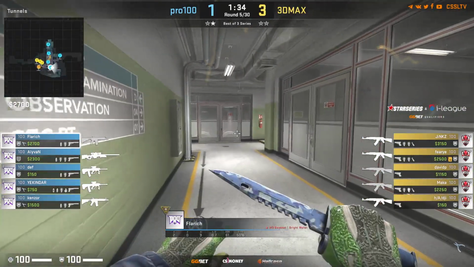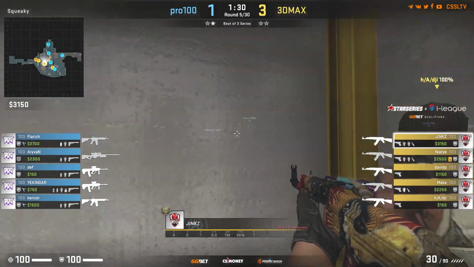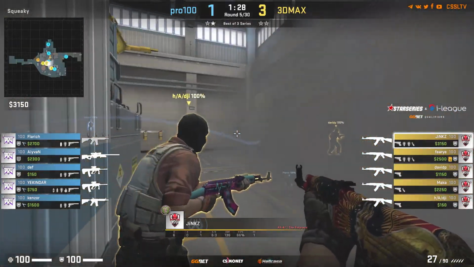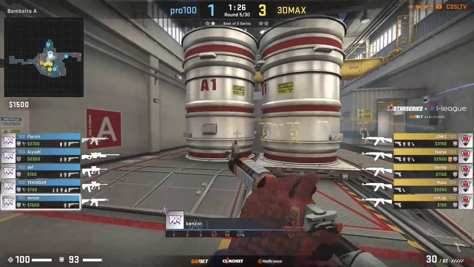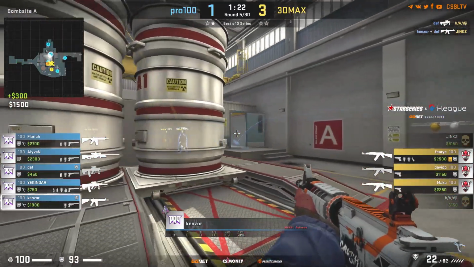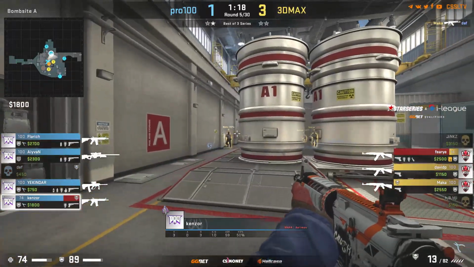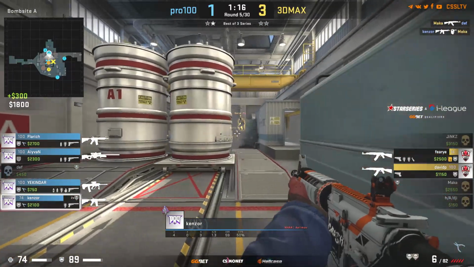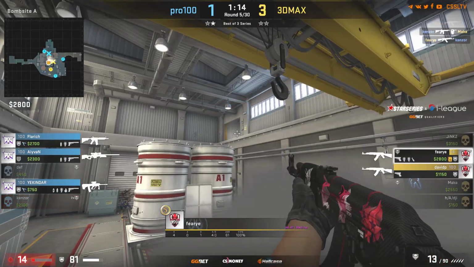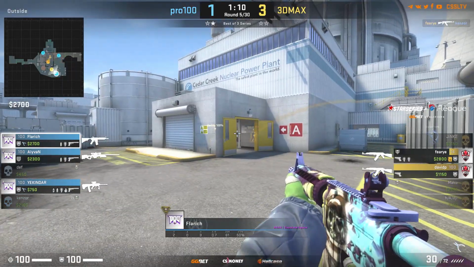David.P trying to pressure the outside position, while the rest of his team begin to take over this A-bomb site. Kenzor has been forced to back away, but a great double found by both him and Def here. Opens up the round very nicely. Has been a trade made, but Maka gets picked off, and oh my god, Fearoth, how has he not been spotted? Edge of the smoke, he will survive for now.